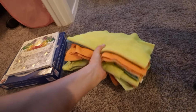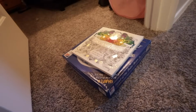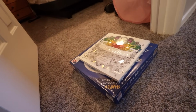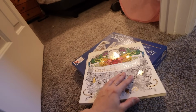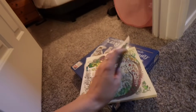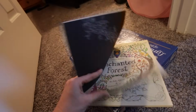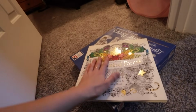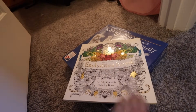And then other stuff I took out, I'm gonna move these towels downstairs because I need more cleaning rags downstairs. I don't need them all up here, so I'm gonna take those down. And then I pulled these two things because, you know, your girl needs hobbies with all this free time I have. But I wanted to start working on my coloring book again because I bought a couple of them when COVID started, and I love doing these coloring pages. I have them in the closet, so I forget that I have them. So I'm going to move it out so that I can see it, so that I'll actually use it.